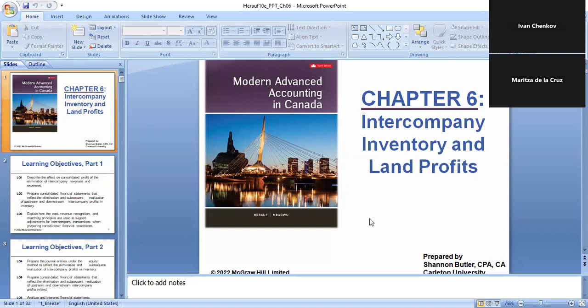So in order to do that, we have to consider what the parent has, what the subsidiary has, and whether there is any interaction between parent and subsidiary, which happens in most cases. And we have to eliminate those because we want to show the parent and subsidiary as one entity, not as two separate entities. For that reason, consolidation takes place on a different set of books, not on the parent's or the subsidiary's, somewhere outside of the parent and subsidiary. Parent and subsidiary are still going to do their accounting, but consolidation is going to take place somewhere else.